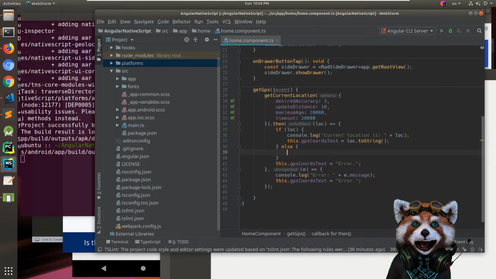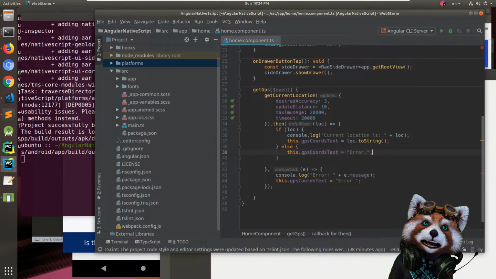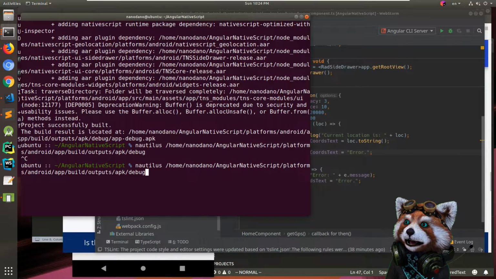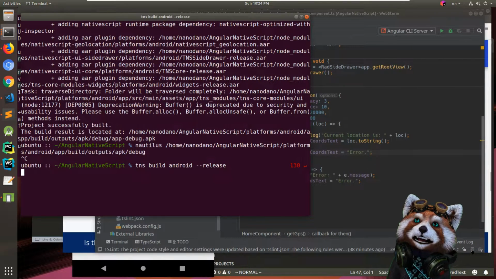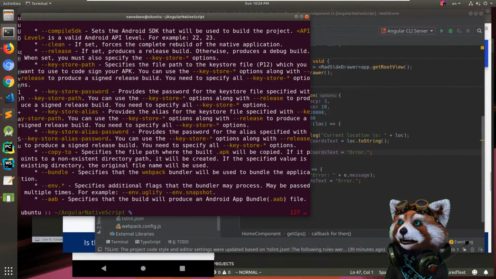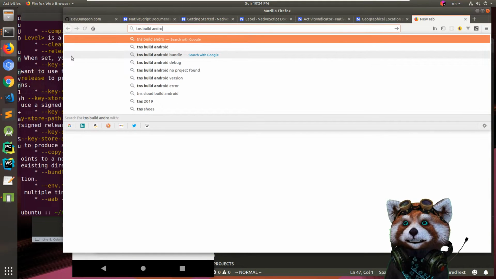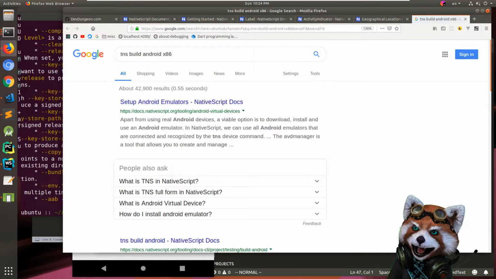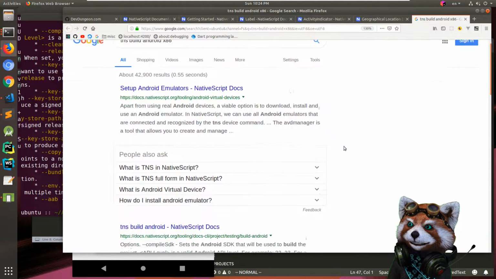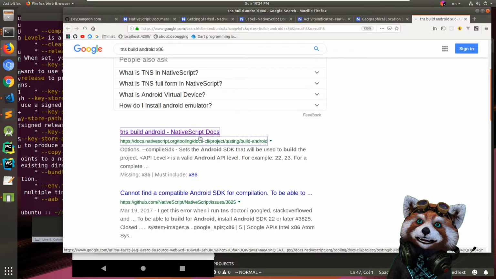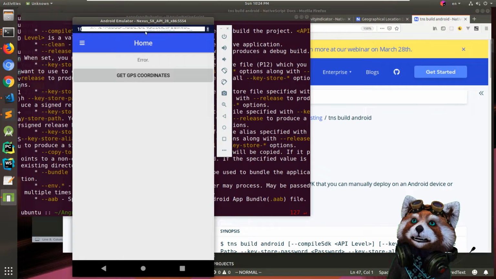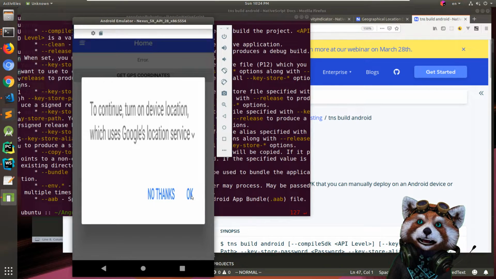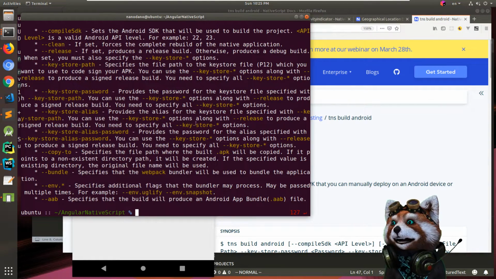What I should have said is else. Else that. So what I want to try here is --release, and I want to see if I build it for release, if that's going to shrink the size a lot. And I also want to see tns build android x86. Can I do that? I know it runs x86 because that's what this emulator is. And you know what? This one might have actually worked, and I might have just said error because I had the bad callback. Which is fixed now.